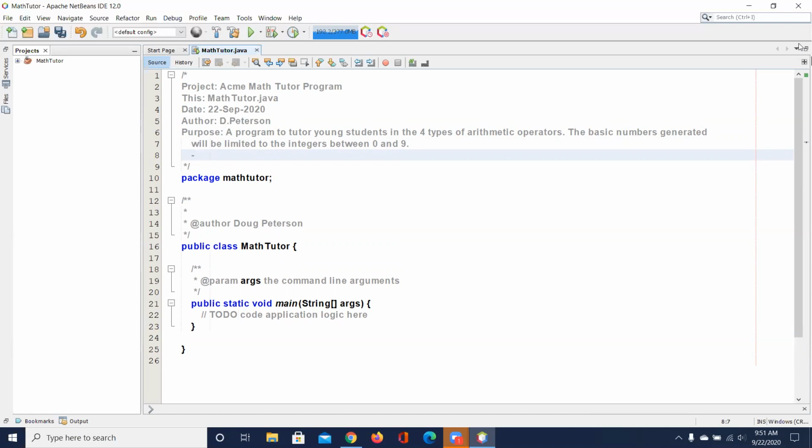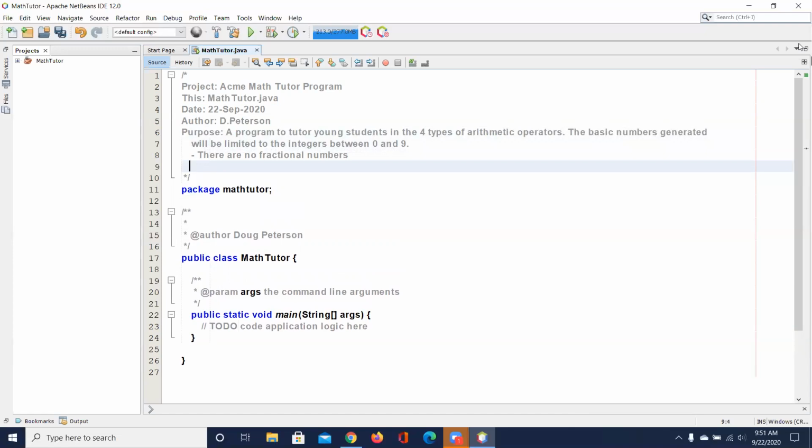So let's see. Only there are no fractional numbers. There, whoops. There are, let's see, no fractions, no negative numbers.